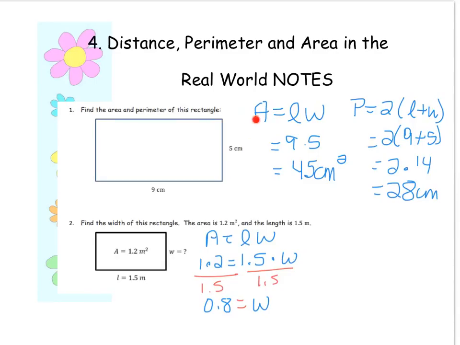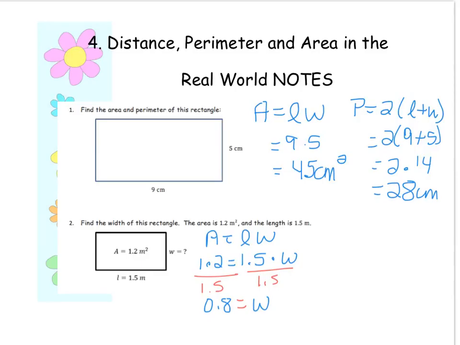So I want to remind you it is important that you show your thought process, so communicating mathematically. I put what formula I was using, I filled in my numbers, and then I simplified. So that's communicating mathematically and attending to precision, communicating in a way that others can follow it.